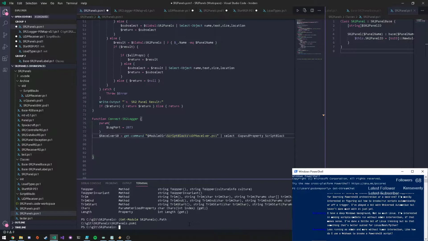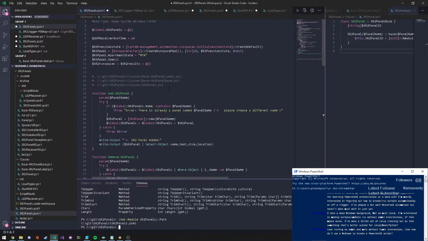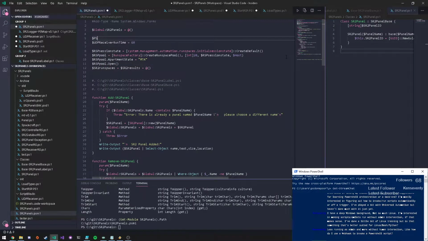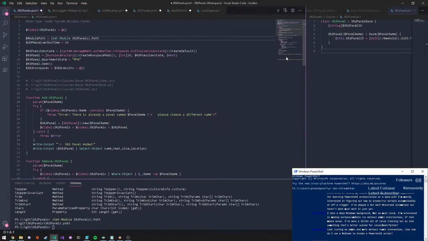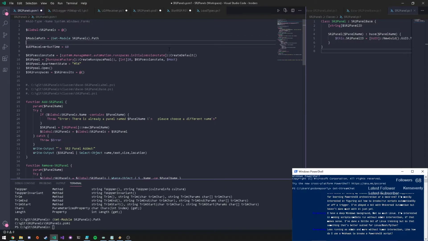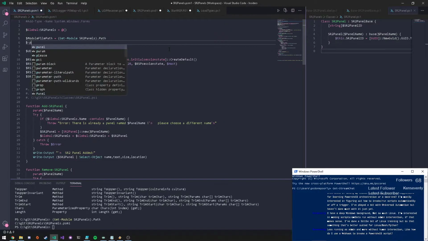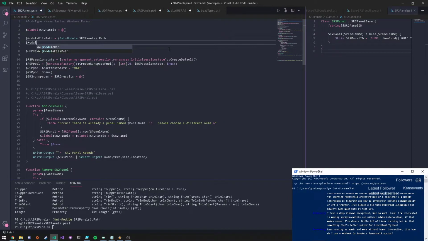Okay. $PSModulePath equal, module path equal this, or yeah, we could say module file path equal that, module directory equal $moduleFilePath.